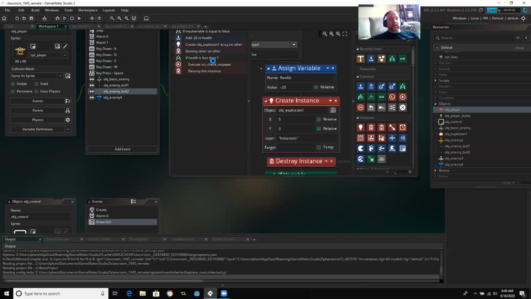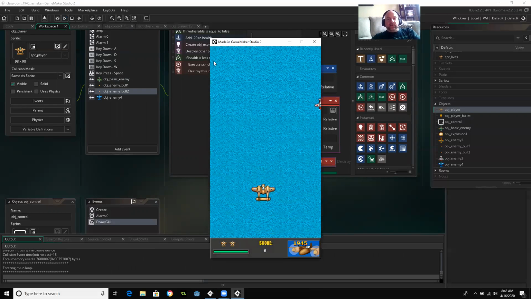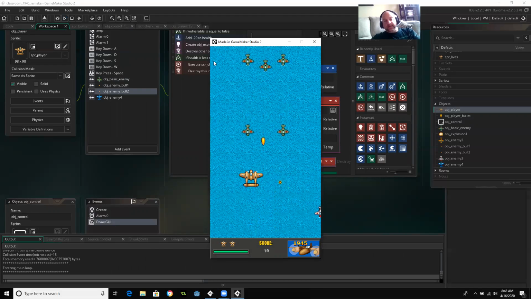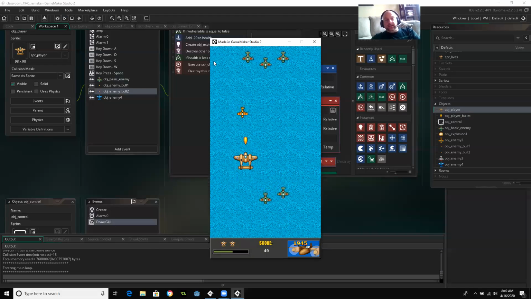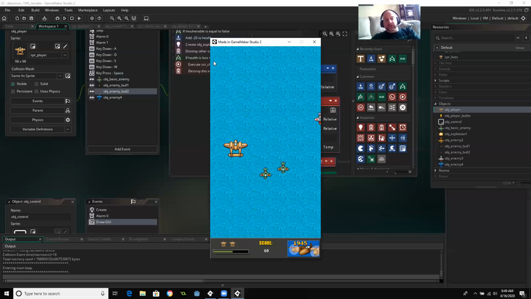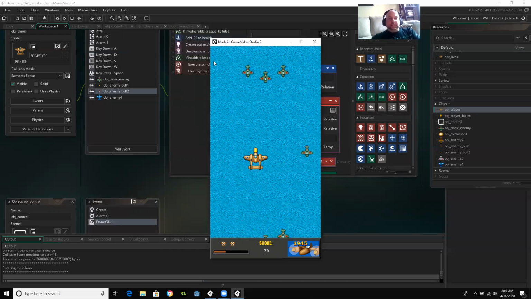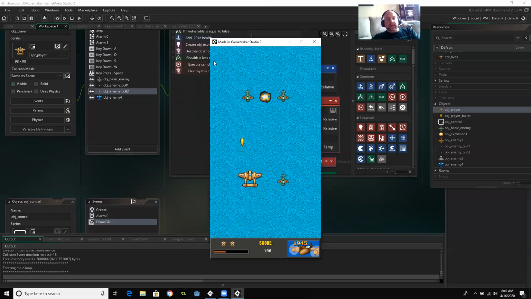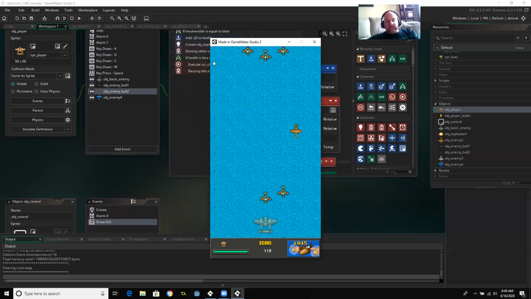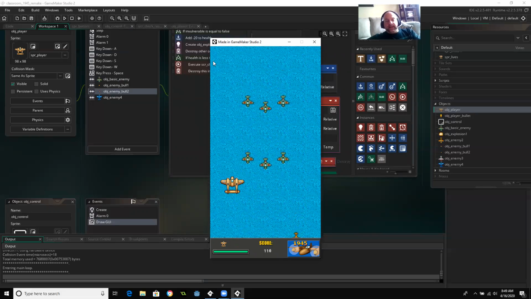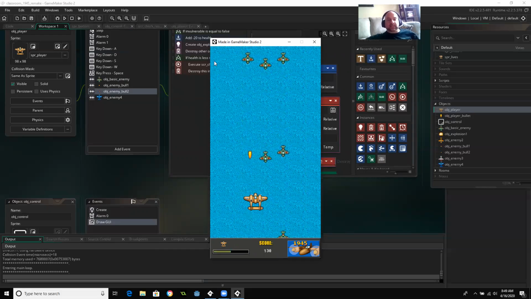So as I play, I should be able to, as far as I can think of, collide with everything and have it cause damage. Okay, you can see that that homing bullet did cause me to be injured or lose health. There it goes again. And because of the way I set this up, I was able to duplicate and get a lot of work done very quickly. And then, of course, I have my invulnerability that will all work out perfectly because that's programmed in.